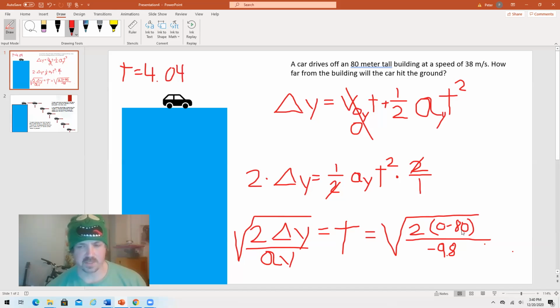And you can see how this works out, right? Like the numerator is negative, right? Because we have a negative change. The acceleration, right, is also negative, right? And if that wasn't the case, we would have had a nonsensical answer because without imaginary numbers anyway, you can't really take the square root of a negative number. Okay? But yeah, this is the time. This is the amount of seconds that it's going to take for this car to go from the top of this very tall building to the ground.